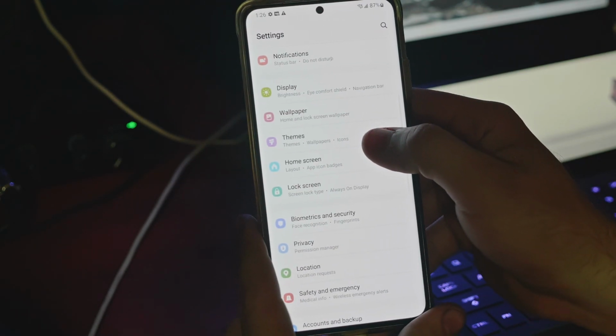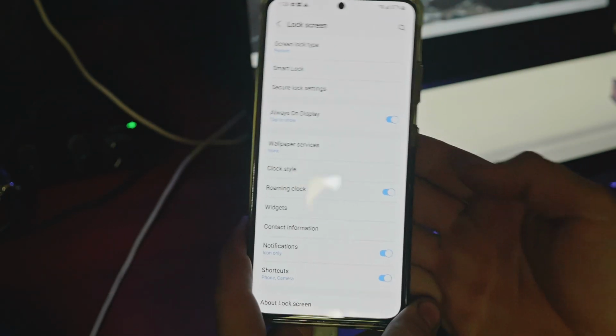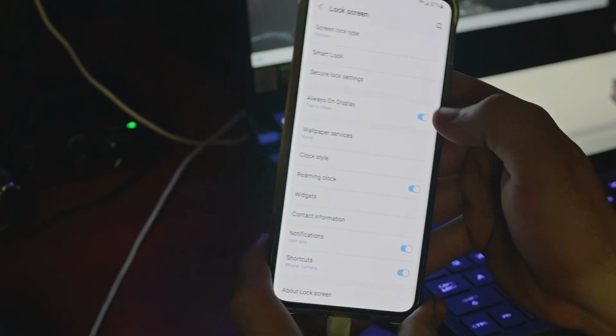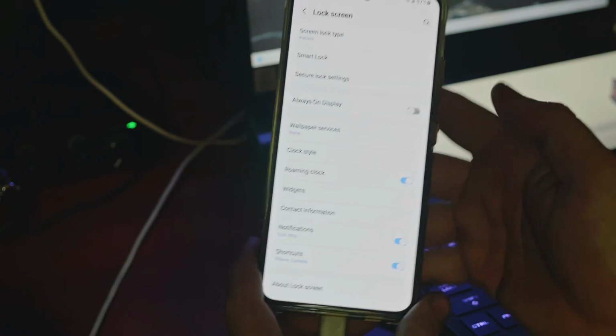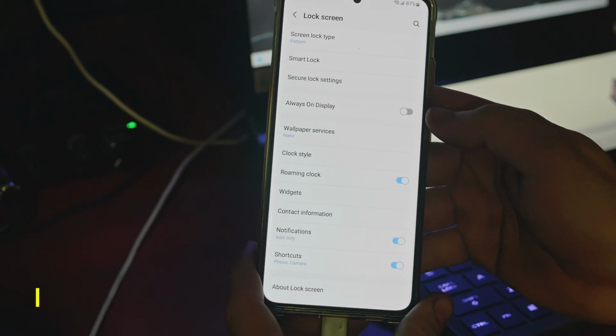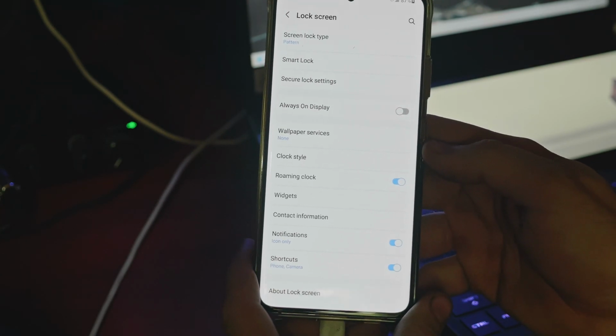We can go down to lock screen, and now in here are some of the features that I wanted to actually show in the lock screen, which is why I made that passcode. So the always on display, you can have that on or off. I normally just keep it off just to save battery life. It doesn't use a lot. Plus this phone gets absurd battery life to begin with. I'm literally not looking at the phone. And if I want to look at the phone, I can just tap the screen.